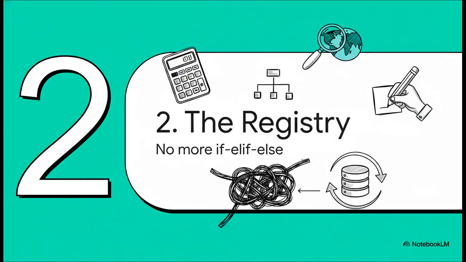All right, first up, pattern 1, the registry. This one is all about how you select tools or strategies. You know, when your agent has to decide between using a calculator or a web search or some drawing tool. The beginner's approach is just a giant, ugly conditional block. That if-elif-else chain quickly becomes a major bottleneck. The registry pattern is a much more elegant way to handle this.